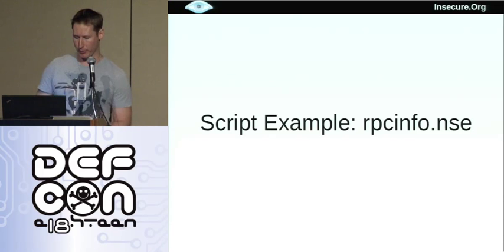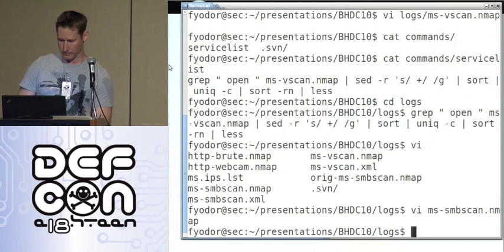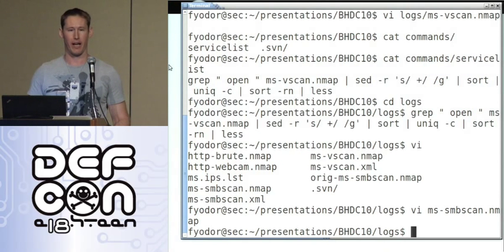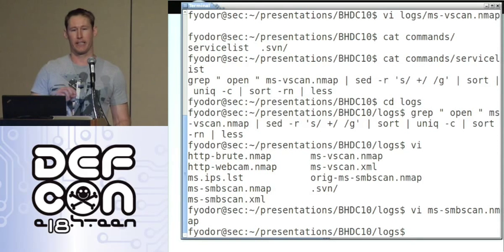Let's look at an actual example script. So I think the script that I'm going to show you this time is called rpcinfo.nse, and it basically does exactly what you would expect. Nmap users and pen testers in general who've been around a long time, you kind of get used to seeing port 111 RPC bind open. So you just run rpcinfo -e hostname to see what's there and what RPC services are listening and what ports. Well, it would be nice if Nmap could do that for you whenever it detects the port open, and it could put the results right there in your Nmap results so you don't have to keep it all separate.